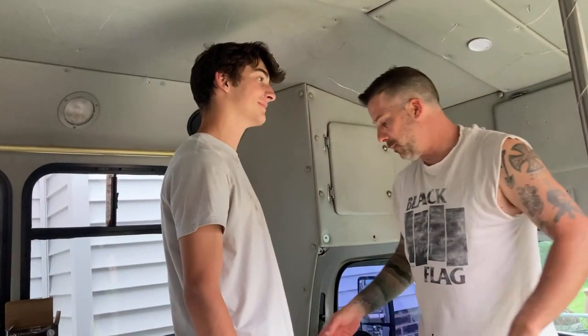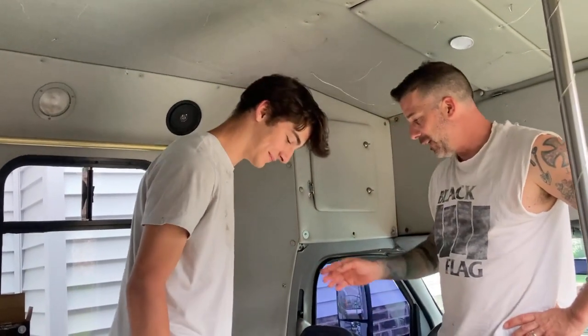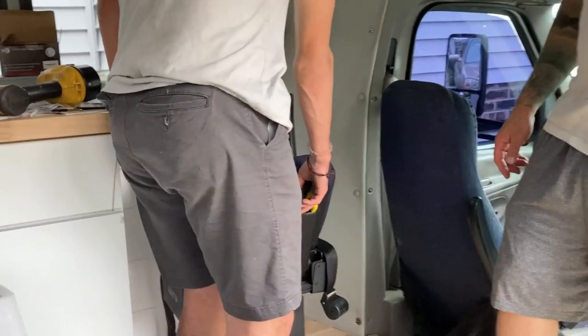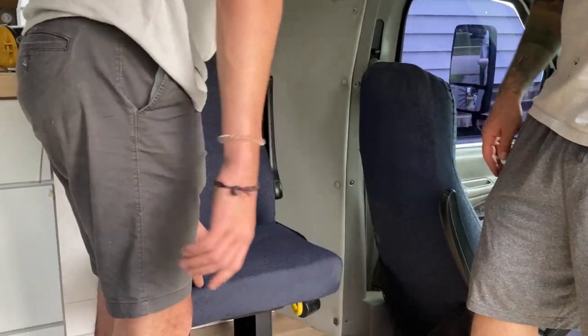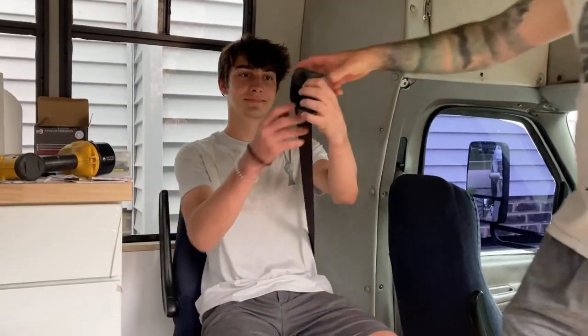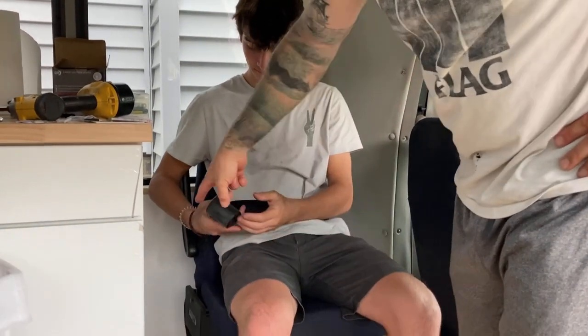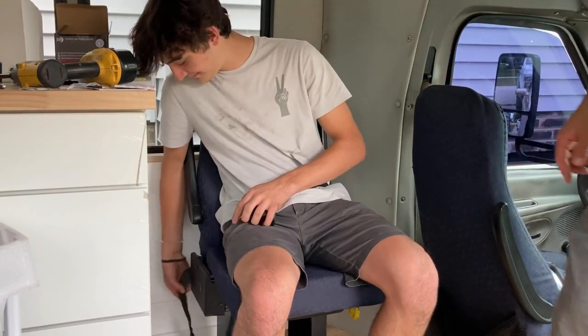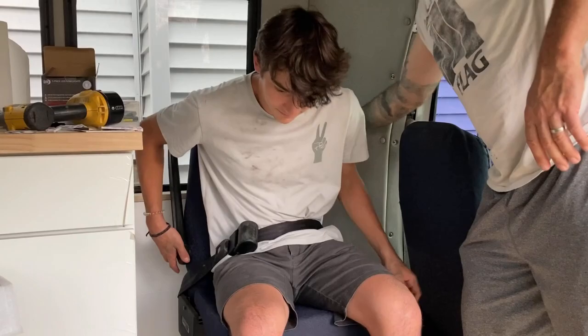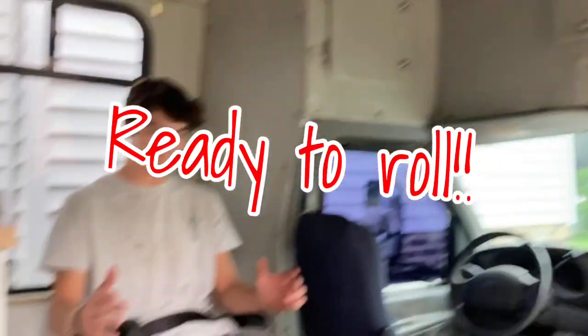Okay, what we got here is the passenger seat. In order to use it, all you gotta do is pull up on that yellow hook. Put the seat down, then you sit down, then you take that crazy looking strap, put it over there, grab the other end, buckle yourself in, throw your armrests down, you are ready to travel. All right, pretend there's a huge crash, man.